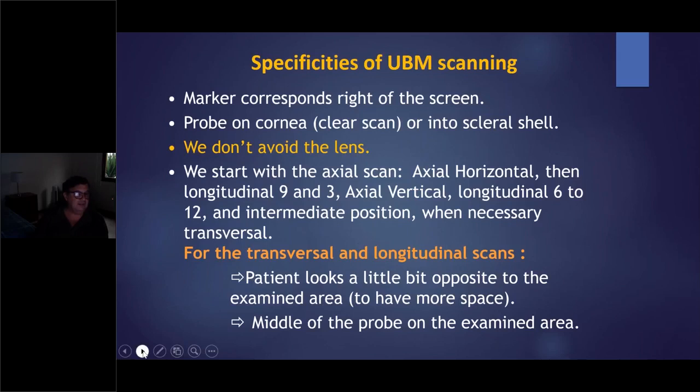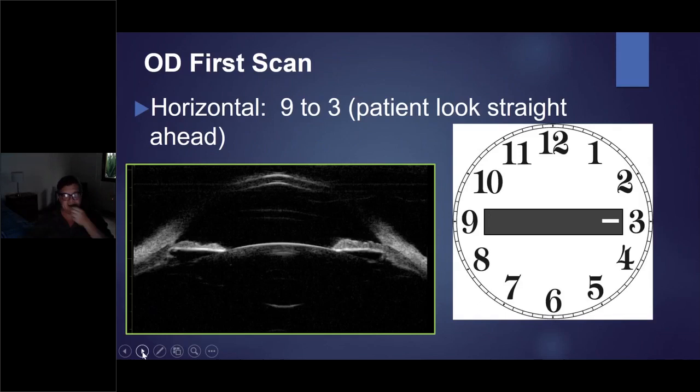Okay, first scan, this is the right eye. First, I make my own protocol.